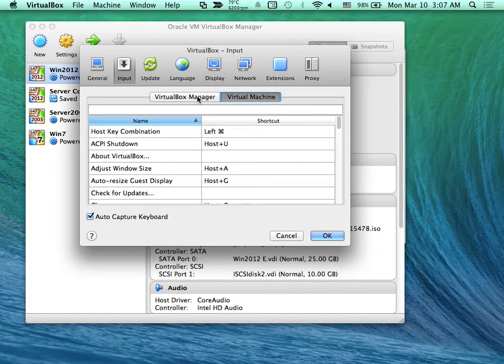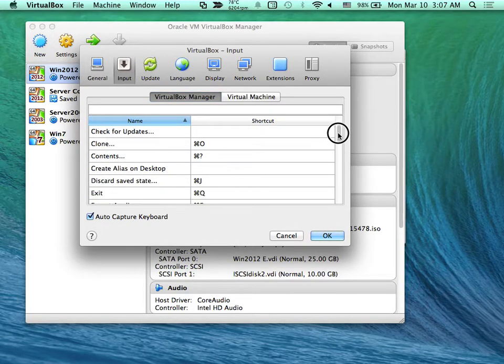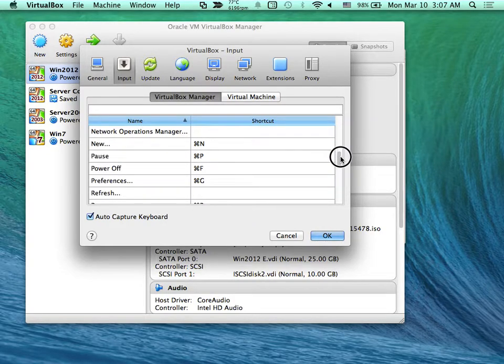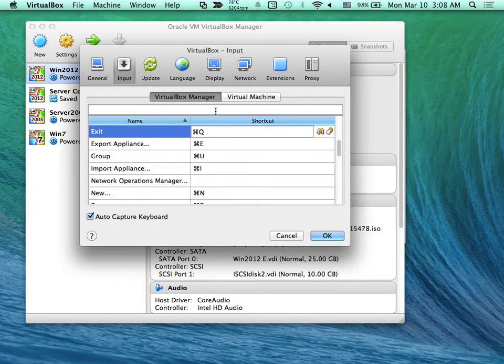Now, these are the shortcut keys of your what? Your keyboard. If you want to exit, what do you press? Control what? Control Q, because that's the symbol for Mac. That's the symbol for control. You can come in here and edit it, put in a key that suits you. But of course, we want to go with the default. So all of these are the shortcut keys on your keyboard. Are we together? This is for VirtualBox.